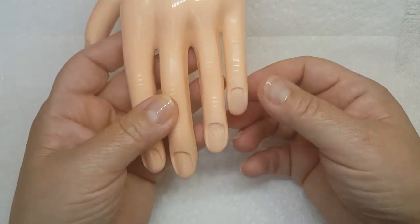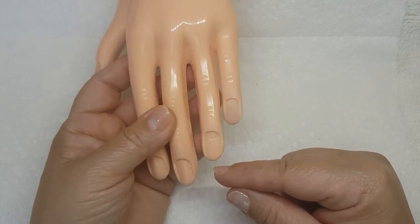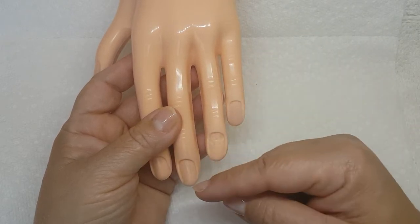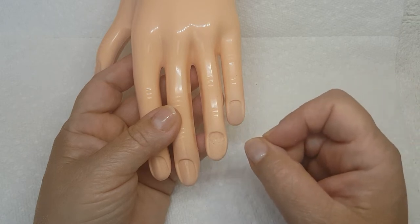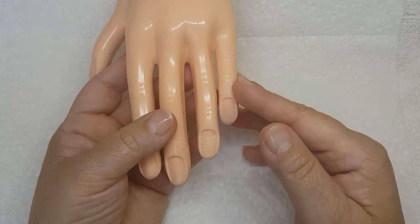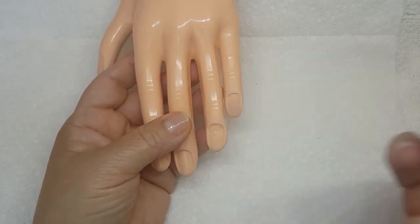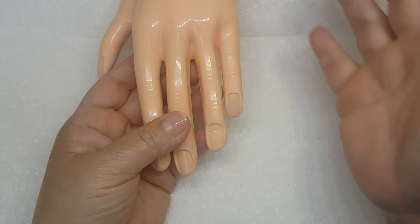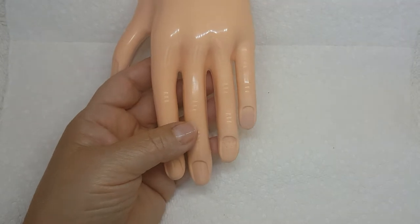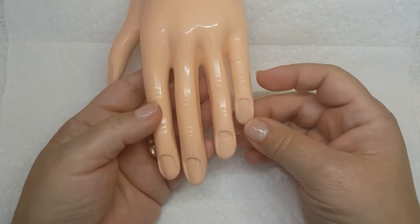I did notice this. I did a demonstration for my nail group, and I did notice today when I went to remove the nails that I had done, because I wanted to do this video, that I had to take a drill to it. And I noticed that the drill is not a very good tool to use on here. It ate up the fingers. And it's funny because in my head I'm thinking, oh my God, I'm hurting them, but it's not a real hand. I was thinking, if I was doing this on a real person, I'd be sweating up a storm and they would never come back. But anyway, a little humor there.